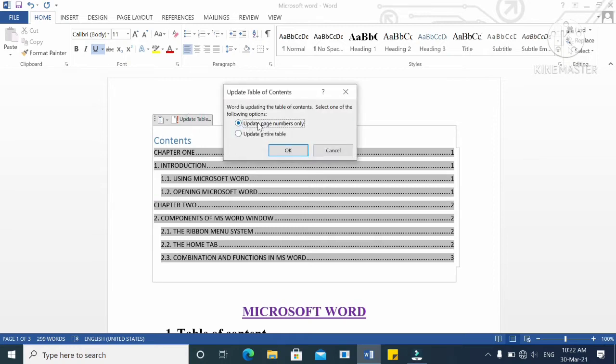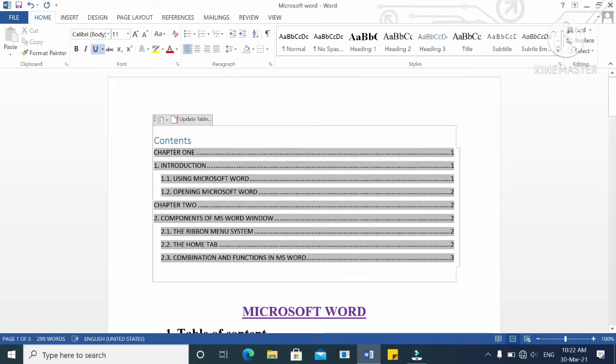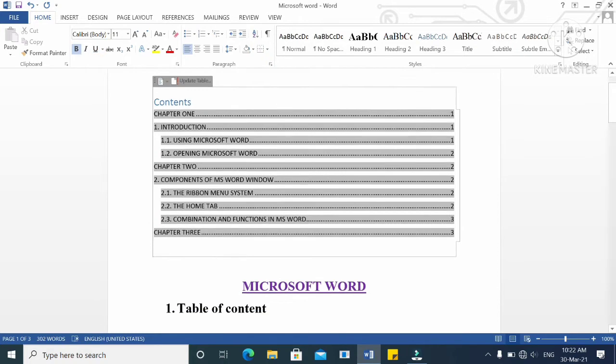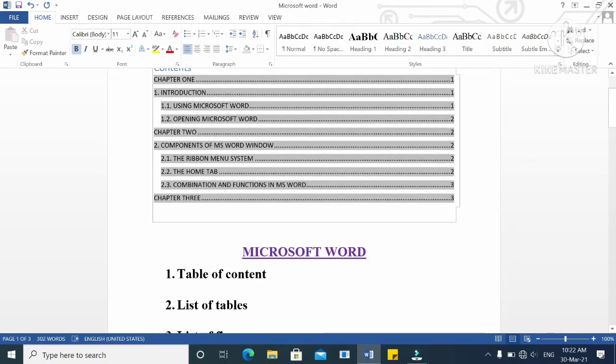Now if I click on update page numbers only, let me show you. When I click OK, nothing additional comes at the bottom of the table of contents. But if I click Update Table and choose update entire table, and say OK, it adds Chapter 3 on page 3.